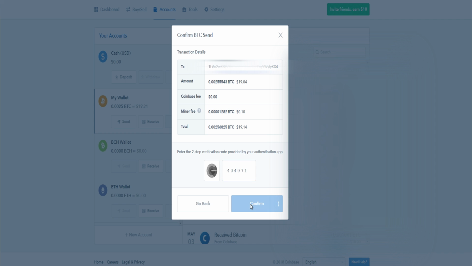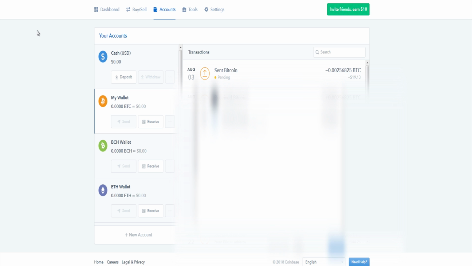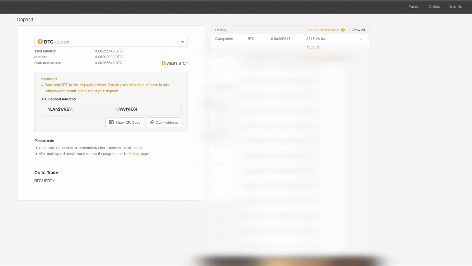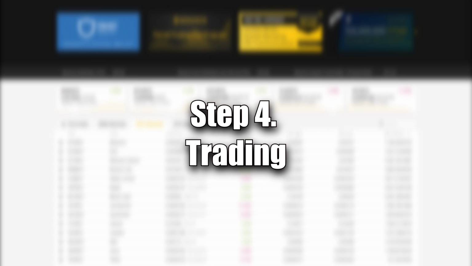Once you click Continue, you will notice the new transaction under the Transactions panel. It will require Bitcoin confirmations from the blockchain before it is sent to the exchange. Once it has confirmed, it will be on its way to Binance. If you would like to confirm that your deposit is on the way, return to Binance under the Deposit section and view the transaction history on the right side of the page to confirm your transfer.